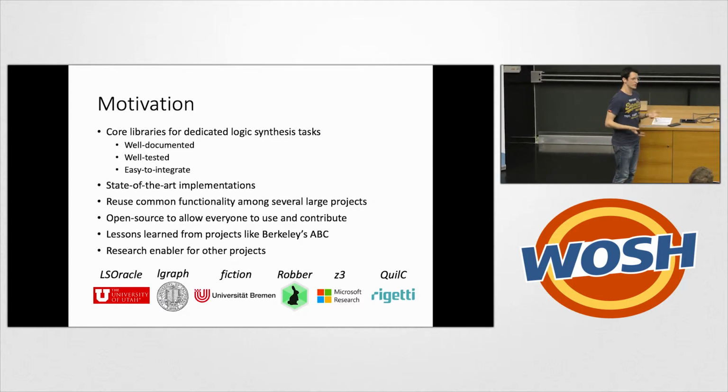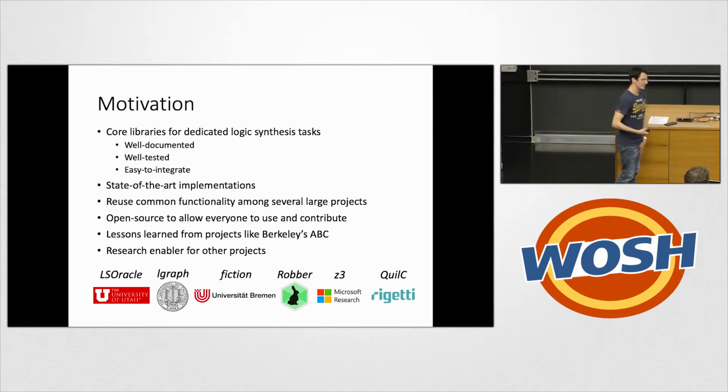So actually, the focus here is a bit more on research people. Our PhD students, every year when they start in our lab, they have to do the same steps and the same tasks, and they have to read in the same benchmark formats and so on, and these libraries can get them started way faster.